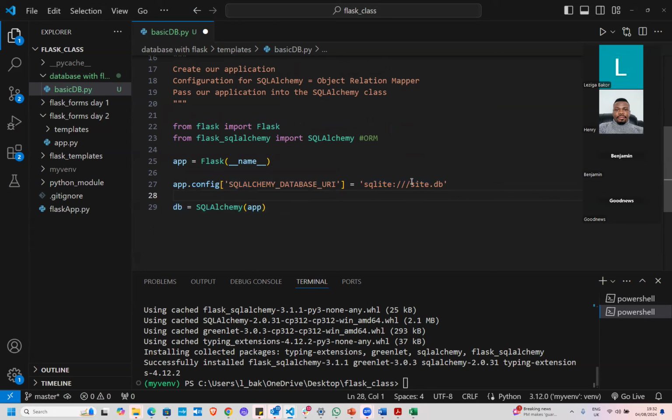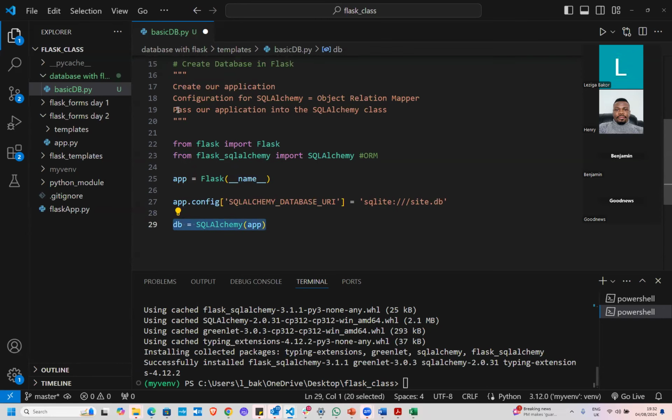This tells you the location for our database, and then we wrap the application we created in the database using this line, which is passing our application into the SQLAlchemy class. This is where we pass the application in line 29. So with this, we've set up a database, and we'll see it shortly.